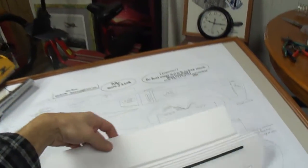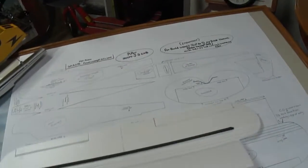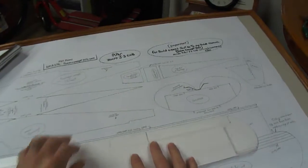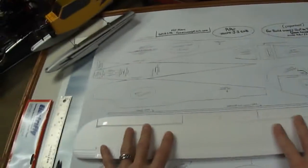So again, make sure you guys are working on a nice flat surface when you fold this back. You want the wing to be nice and even and flat.